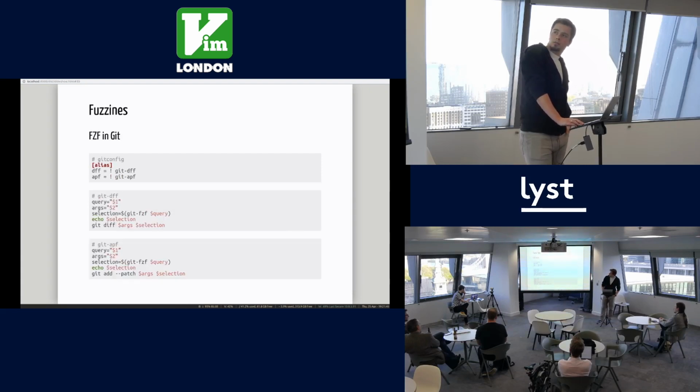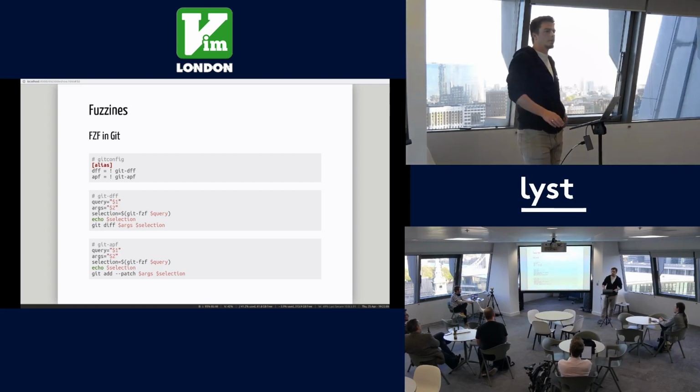And I also use FZF in Git. My two favorite aliases are DFF and APF. Git DFF is fuzzy search diff, so if you have a lot of changes in your working directory, you can type git DFF and part of the file name and see the diff just for this file without copying or typing the full path of the file. And APF is similar. It's my shortcut for add patch fuzzy. So it allows to add parts of the file that you can find using fuzzy selection.